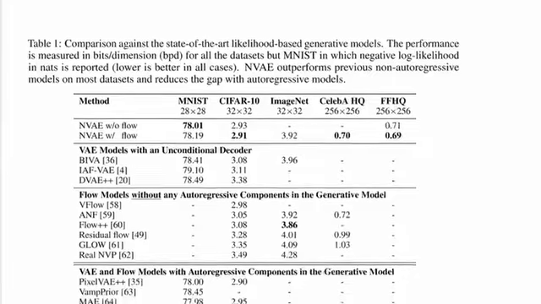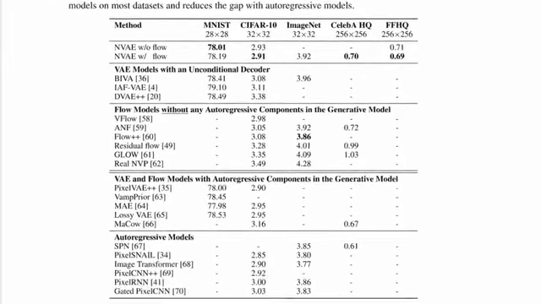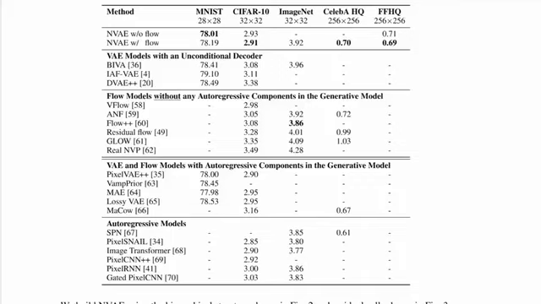Now there are a lot more that they have to do, but ultimately, as you can see right here, on 4 of these 5 data sets, they achieve state of the art. In fact, on this data set, no one else has tried, but at least on the other data sets, they are very, very competitive, as you can see right here. And they compare this first of all to other models, and even other models with and without autoregressive flows. And they come pretty close to these autoregressive models.